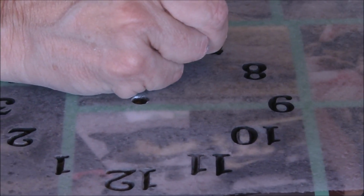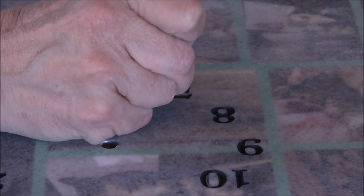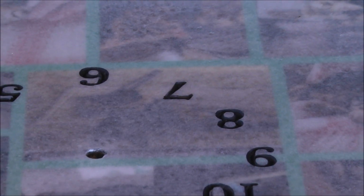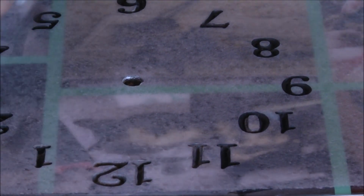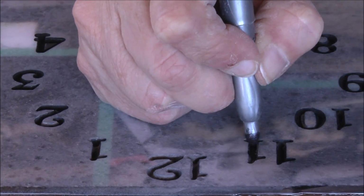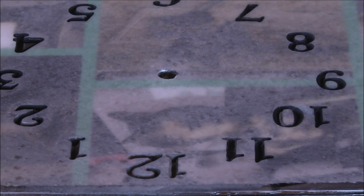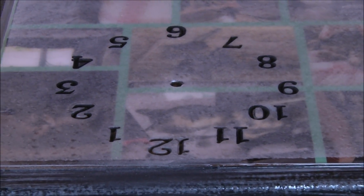We know how to fix things. Voila. Just like it never happened. That's too deep. We do have some fine tip Sharpies in there if you need them. No, I don't think so. I think we're good. All right, now for that tip.